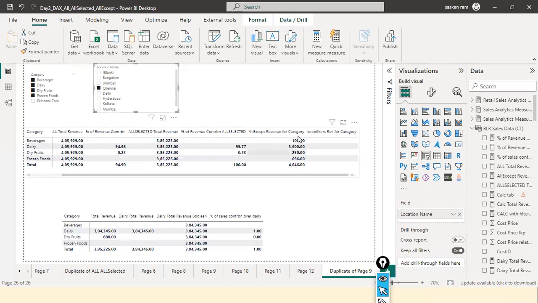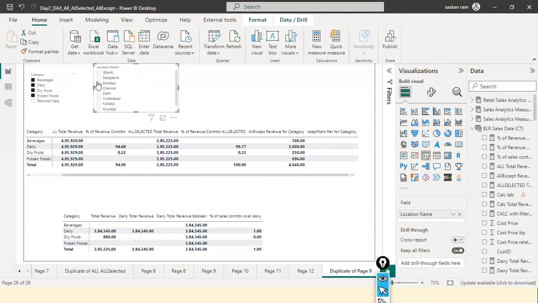But in this case, what happens is within this modified filter context in Bangalore city, it still obeys the implicit filter, right? It still obeys the implicit filter within Bangalore. Within that Bangalore filter context, it gives me the breakdown. But whereas here in the case of keep filters, it is not doing that. It excludes any implicit filters.